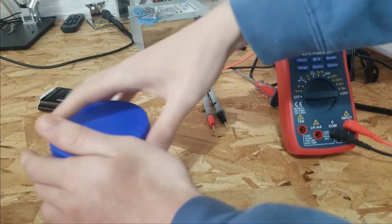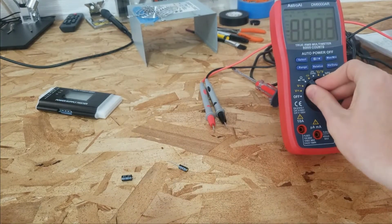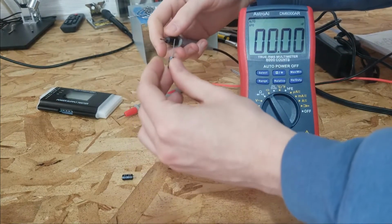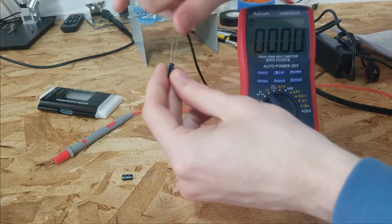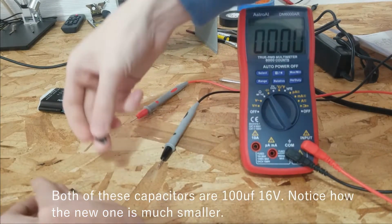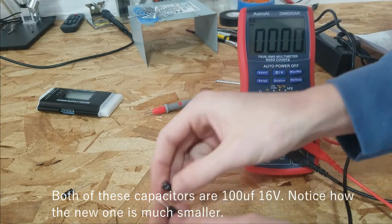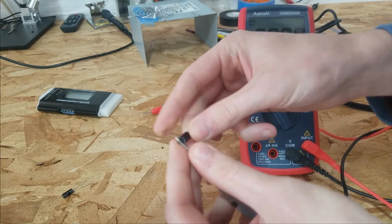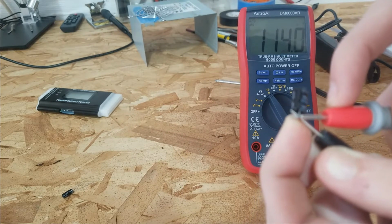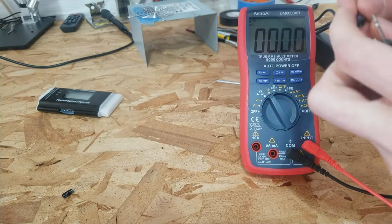And so when you replace those, most people know about checking for capacitance, for instance with a multimeter that can check capacitance. Here is my known good cap from my parts bin. We should see 109 microfarads. And then we have our worse capacitor, with the really short leads that make it hard to measure. Yeah, there we go, 113 microfarads. So not too different, a little bit high capacitance actually.